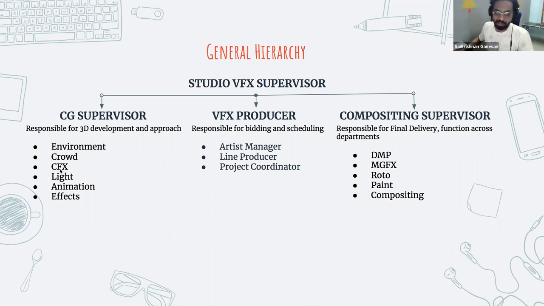And we have a CFX artist. CFX is nothing but cloth and fur. What's the best example? Yeah, for example, Tintin. It's full CG characters, but if you see the cloth of the coat, it will flutter in the air. Those are full CG shots, but you still see the cloth is having animation. And if you see apes, you have fur animation. Fur plays a very important role in getting realism. So we have a separate team called CFX, which will be under CG supervisor control, but they will have their own supervisor, a CFX supervisor, because it's a department which is crazy.